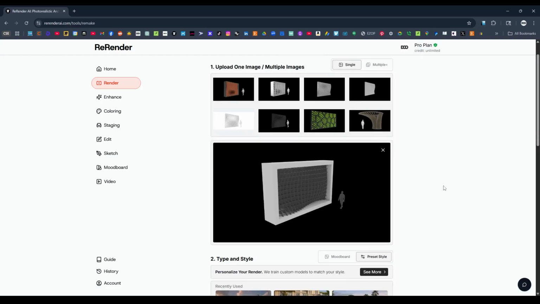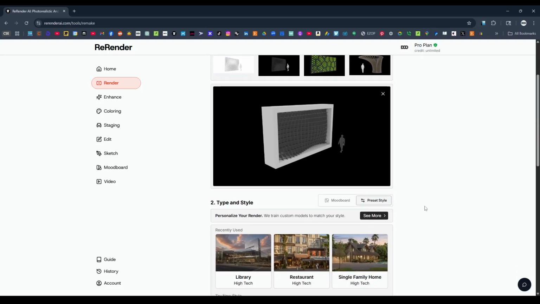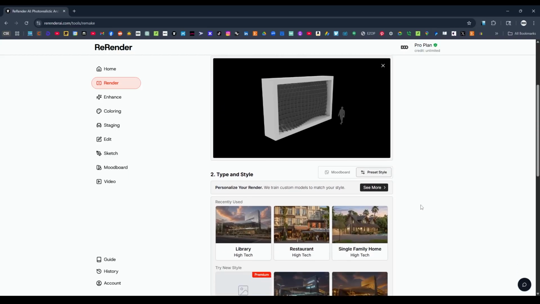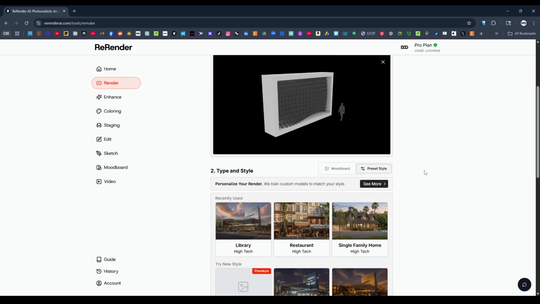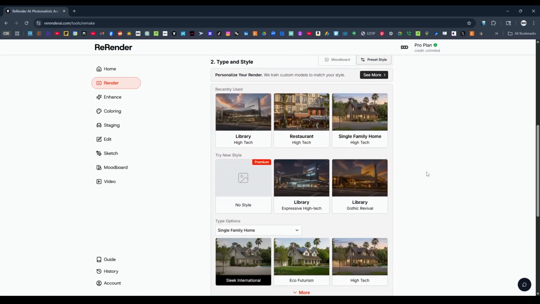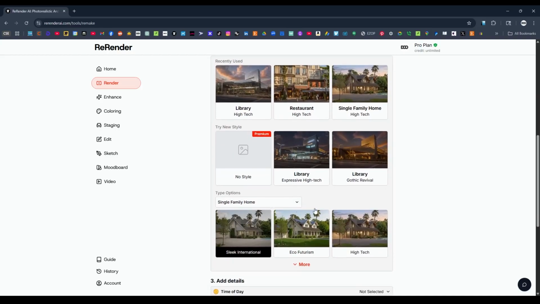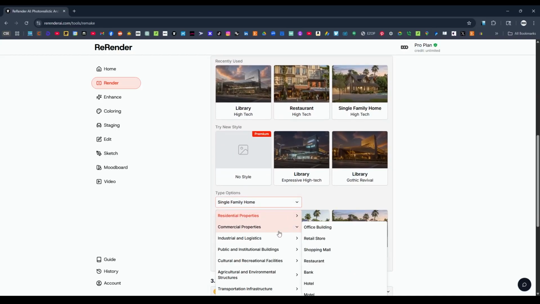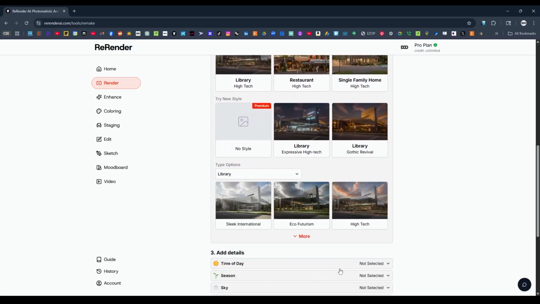Now I've played around with it a lot, but it has so many different options that it's almost unlimited. So what I'll be doing on this one is figuring out what is going to be the style that this is going to be. So for me, it's going to be commercial and maybe public library.